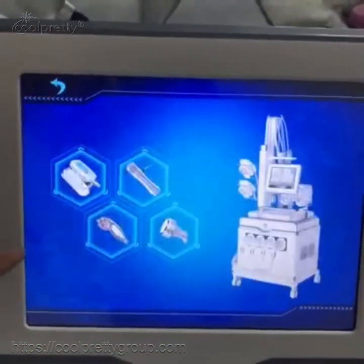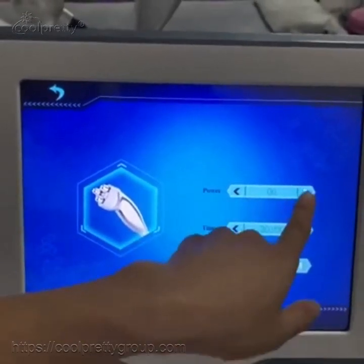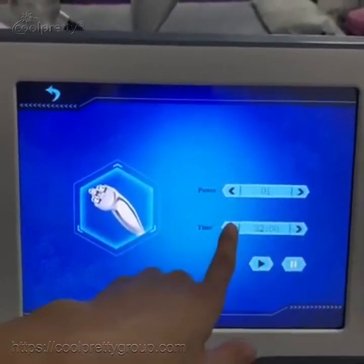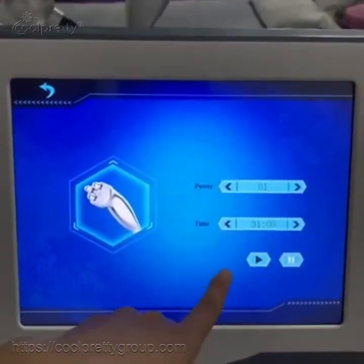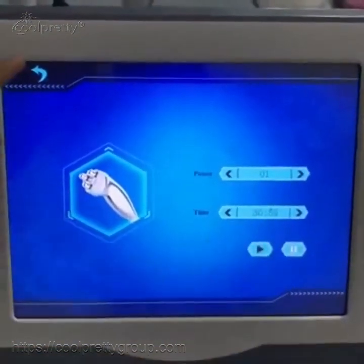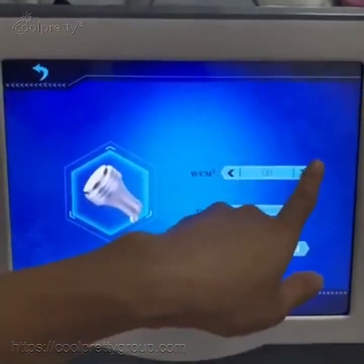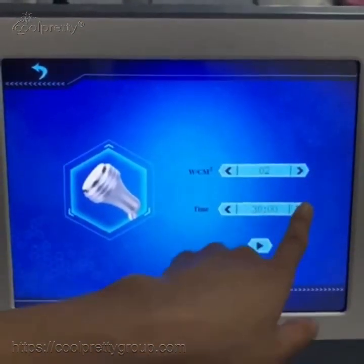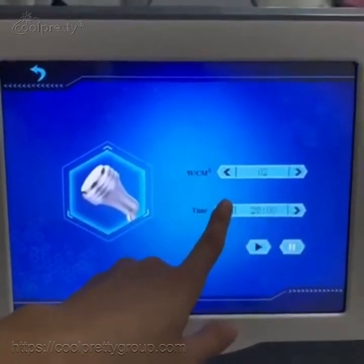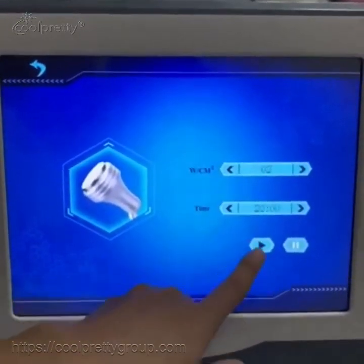Okay, the third function is the tripolar RF. You can set the power and the treatment time. For the treatment time, normally it is 15 to 20 minutes. Okay. And the last one is the cavitation. The same, we can set the power and the treatment time. 15 to 20 minutes is okay. Press start.